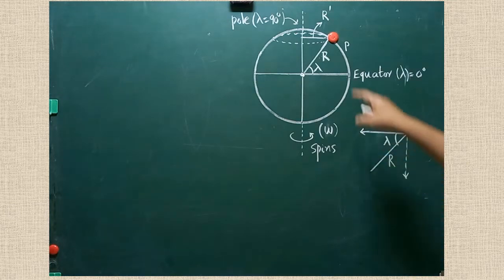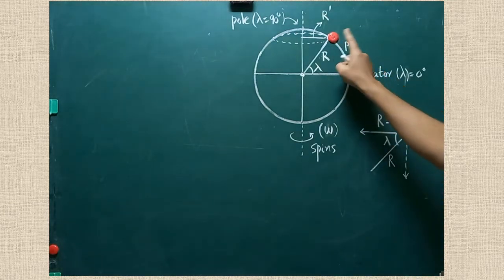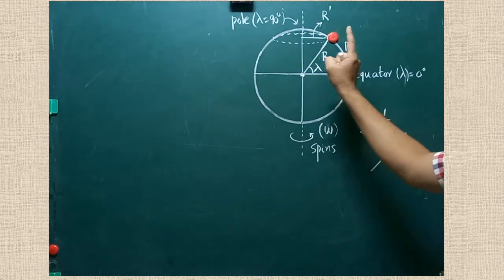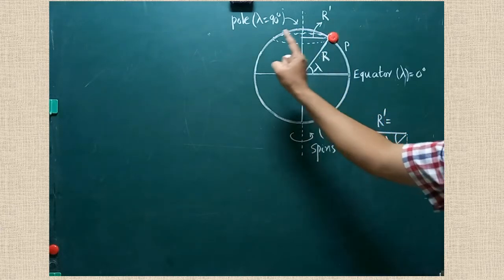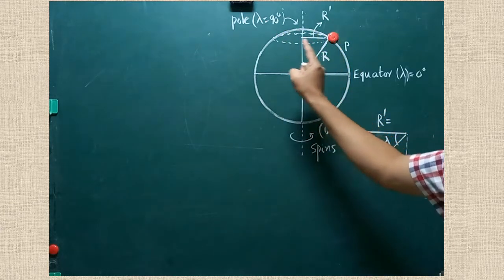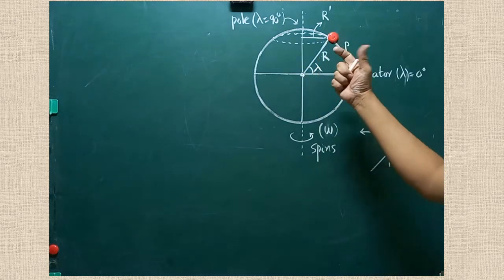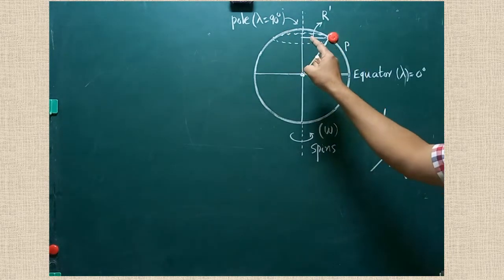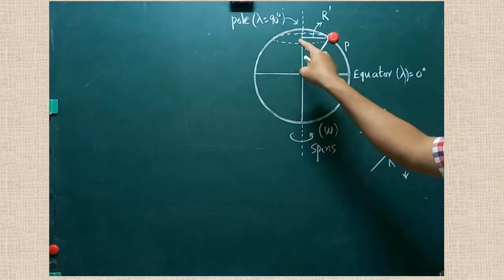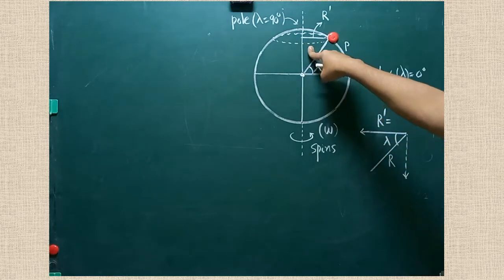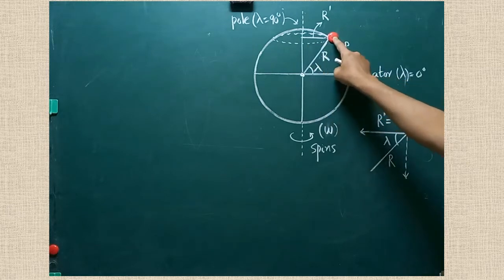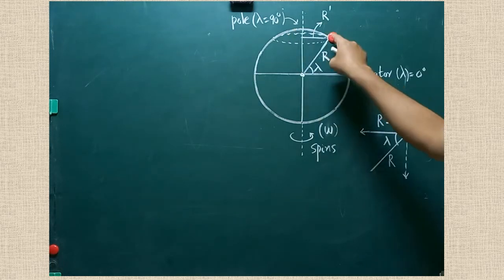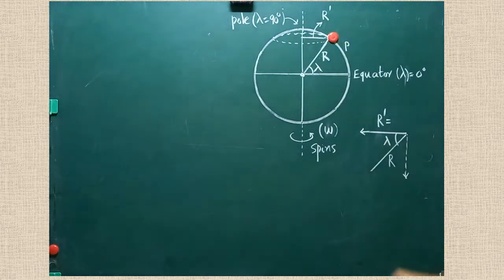Are you clear? Now, with respect to the object, since the earth is spinning about its axis like this, when the earth spins, the object also spins and it is traveling in a circle. Are you able to understand? When the earth spins about its axis, that object also moves in a circular path. Now I have drawn one imaginary circular path. This dotted circular path represents the movement of the object in the circular path when the earth spins. Its radius can be taken as r dash.